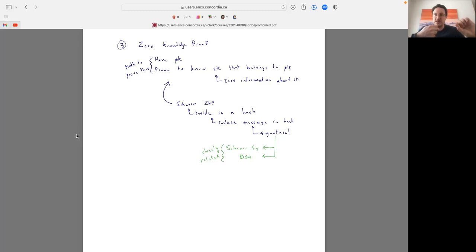So instead of revealing that entire value, I just prove to you that it has a certain property. And that property is less information than revealing the full thing. I know this is sort of vague, and zero knowledge proofs aren't that important. They're more important if you do certain projects in certain areas on blockchain. You could encounter them very quickly, but they're not part of the core protocol.